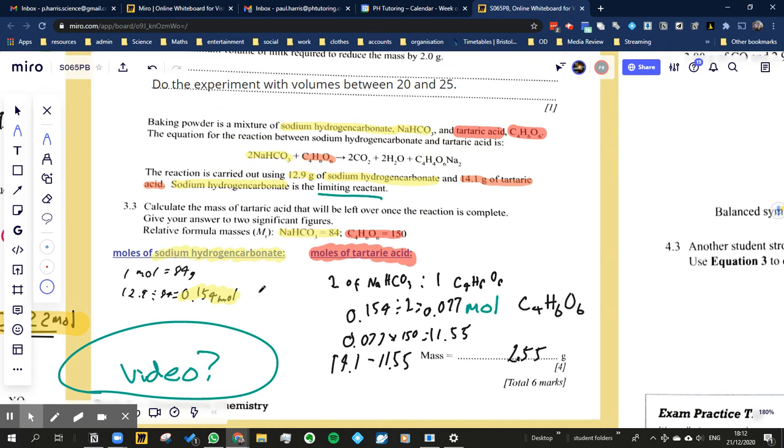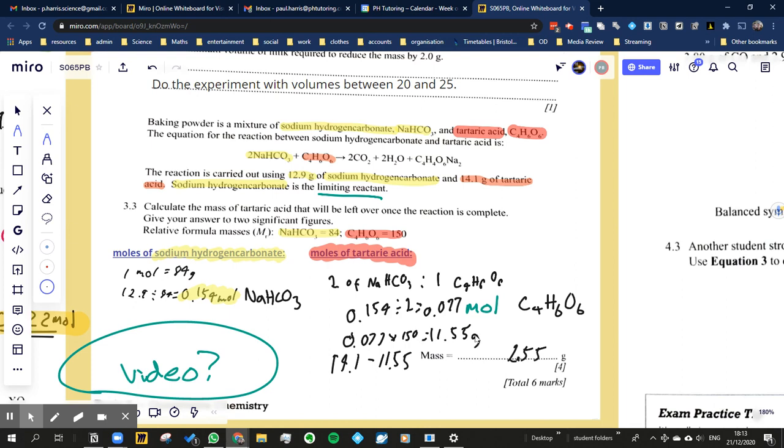And this one here is, it says over here anyway, we've got a title there, but when you're doing multiple moles and multiple masses, it can get confusing. You would then convert the moles, so 0.077, to the mass. That's the molar mass of tartaric acid this time from here. So 1 mole would be 150 grams. This is 0.077 moles. So you multiply it by the 150, and that would give you that many.